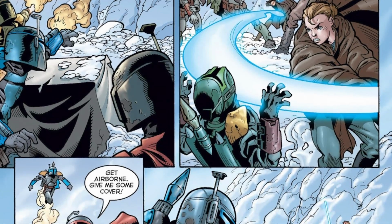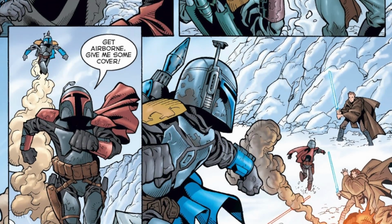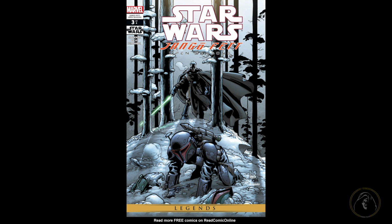So in the next issue, we get to see Jango now much older, as he goes up against a group of Jedi sent to kill him. It's a good fun issue, and if you want it to be brought to life, just like this one or the other few, let me know by hitting like or commenting below.